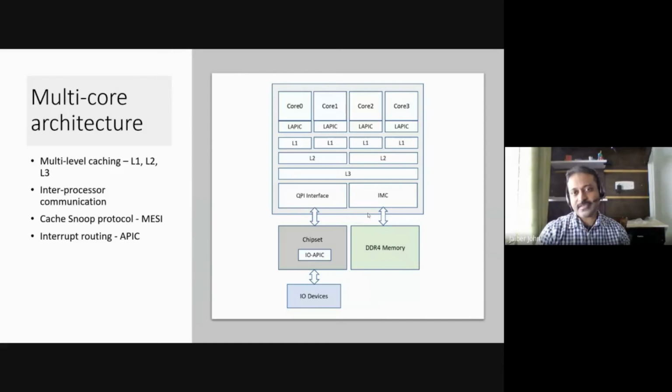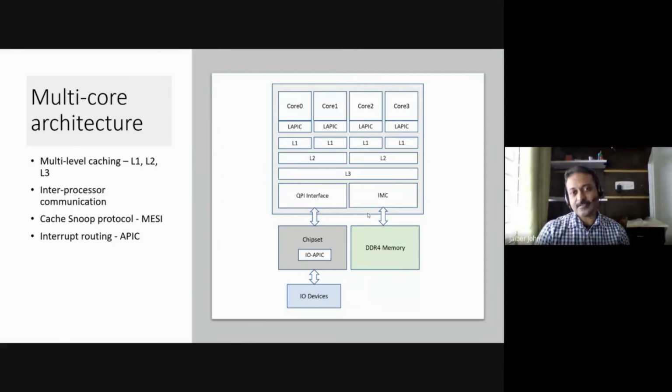Now, again, there are 3 levels of caches shown here. How do we have it? Should we have a common L1 for everybody, or one for each core? In this architecture, we have L1 dedicated to each core. L2 is shared by 2 of the cores, and L3 is shared by everybody. Now, the data that core 1 accesses can be in its own L1 cache, or it could be in the L2 or L3, or it could be in somebody else's L1 cache, right? So that's the big problem of cache coherency, which maybe I'll talk about in the next few slides.